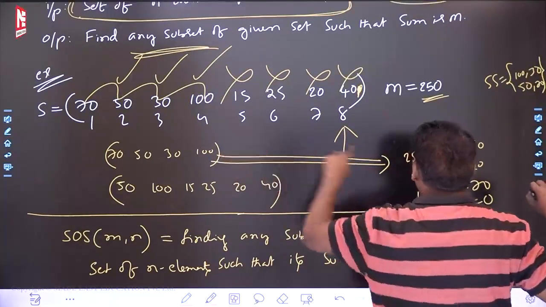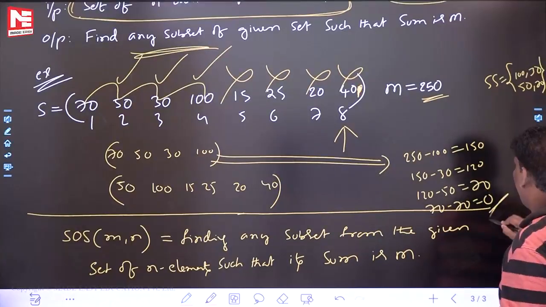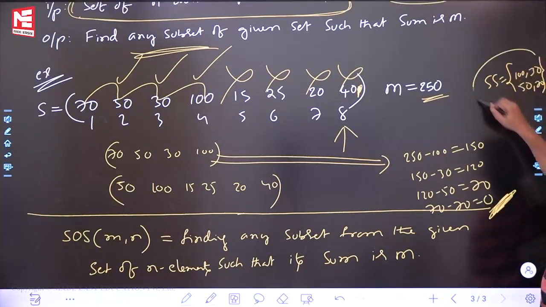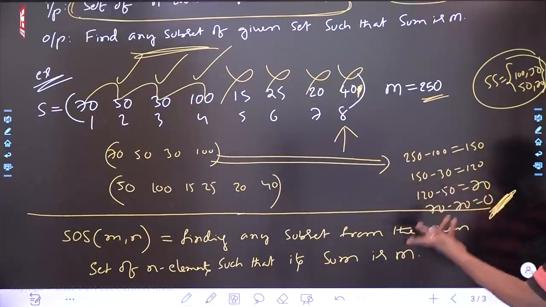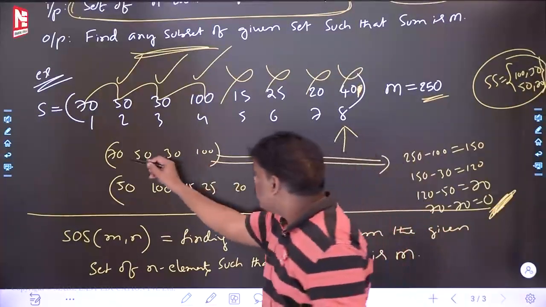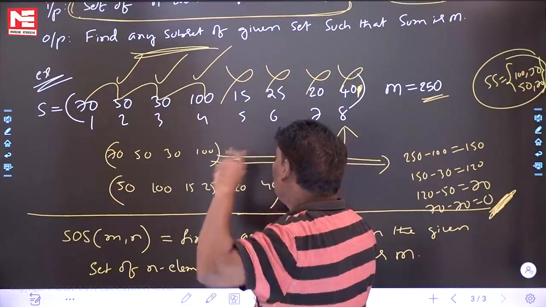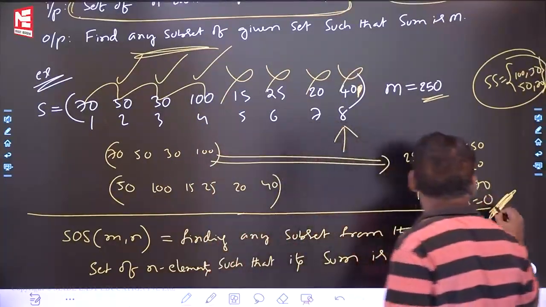Right? Can you help me? In this path going, see this one. Somewhere m value 0 came. At that time return SS. A will come. Everywhere 2 choices. See, I took only one path. 2 power n paths are there. In which path m value becomes 0, that will be the answer.